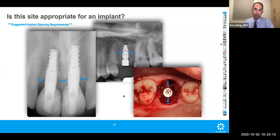And like I mentioned before, this is oftentimes the point where we decide an implant is either not a good option or may become cost prohibitive, meaning the patient's going to need a sinus lift and a block graft and all sorts of other heroic measures. And at that point, when you go from $4,000 or $5,000 for a single tooth implant to $10,000, many times the patient will be like, yeah, that's a value judgment. I'm going to go to the bridge instead.